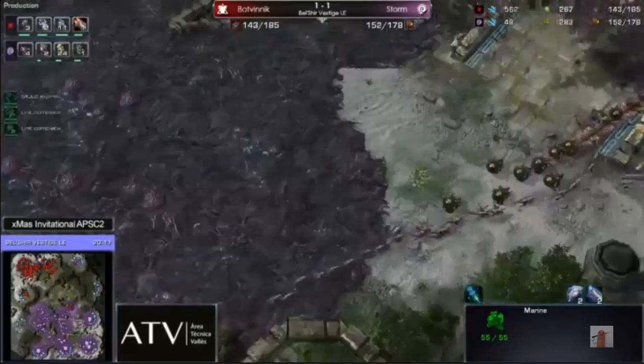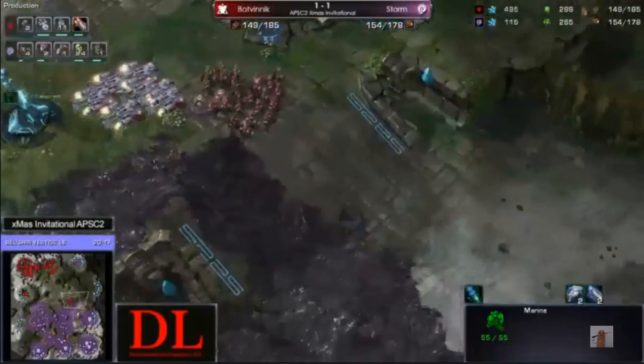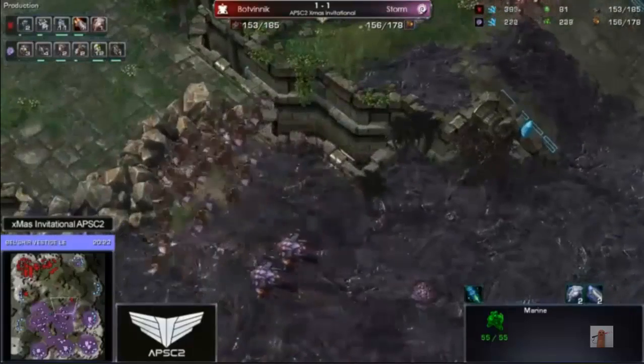Who can move their Marines the most, while they're building more Marines back at home, while they're rallying stuff out, while they're dealing with drops, and you just have to be able to do everything all at once, and both these players are doing a really good job of it. 24 banelings being made.